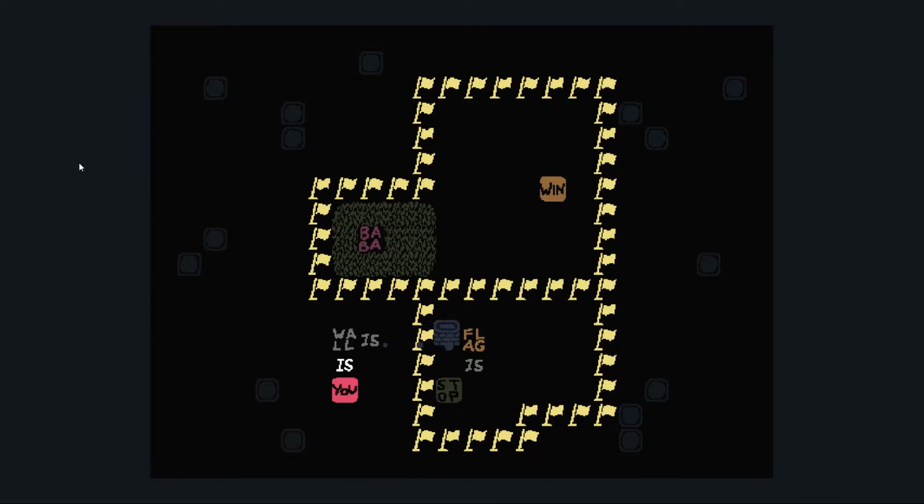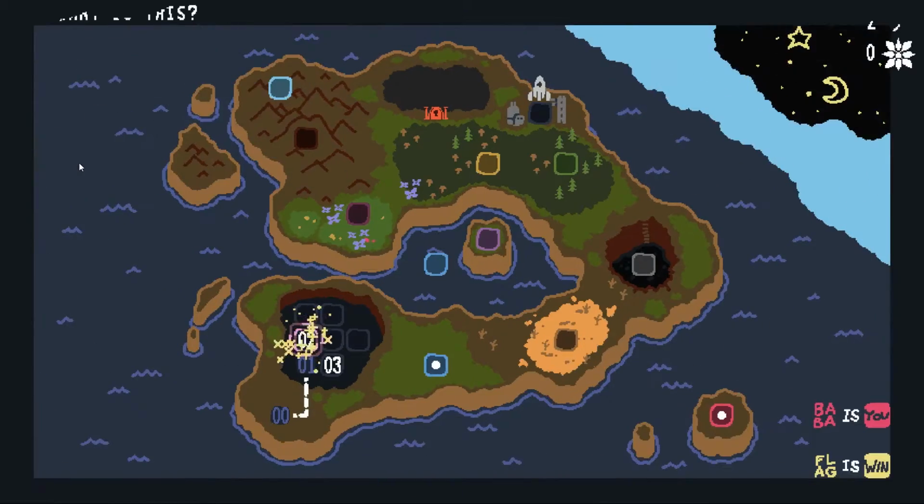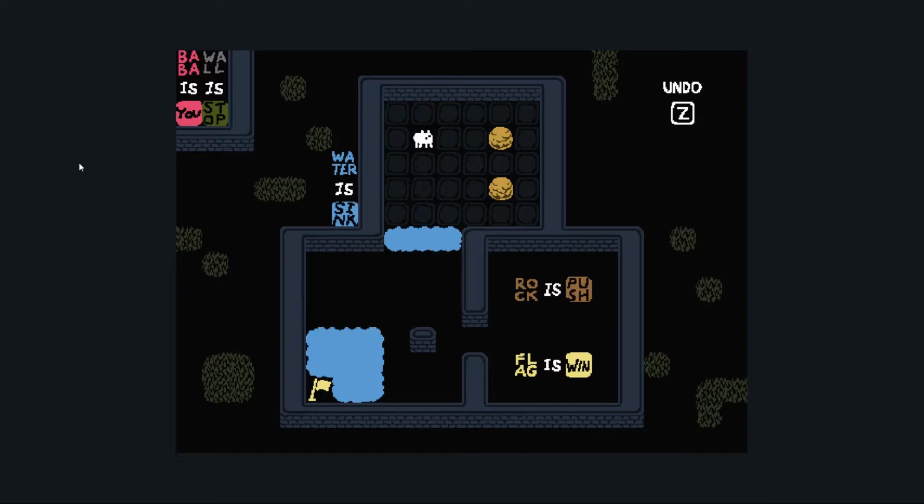And the fun part is we can define whatever we want to be win now. So wall is you and wall is win. So when you, whatever you is, touches win, we win. That's basically all that it means. And that is, of course, the goal.